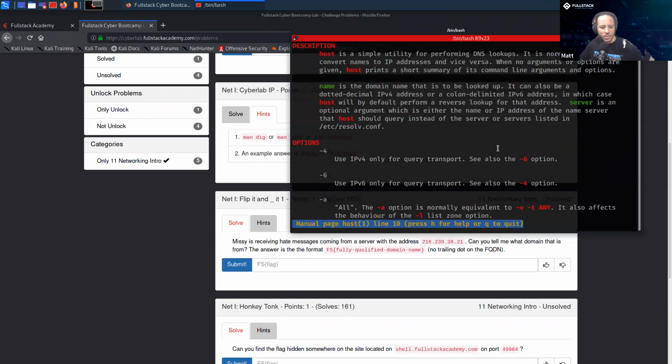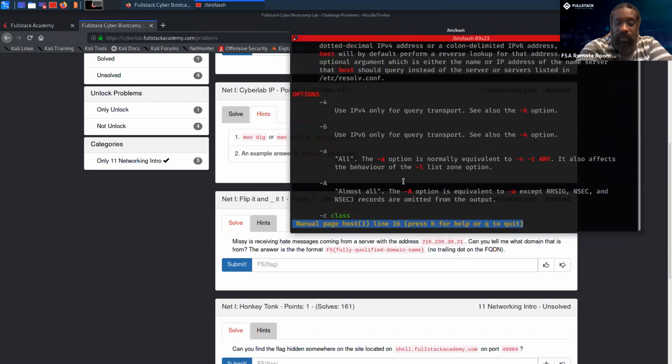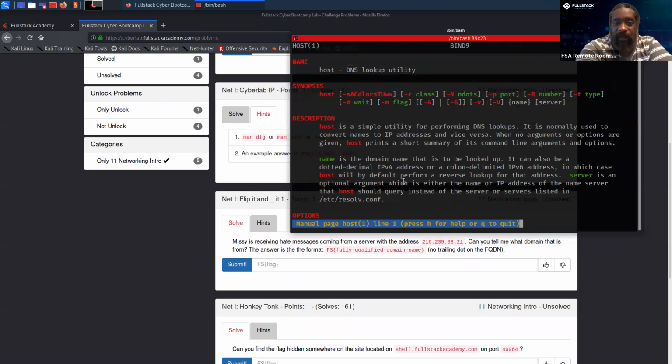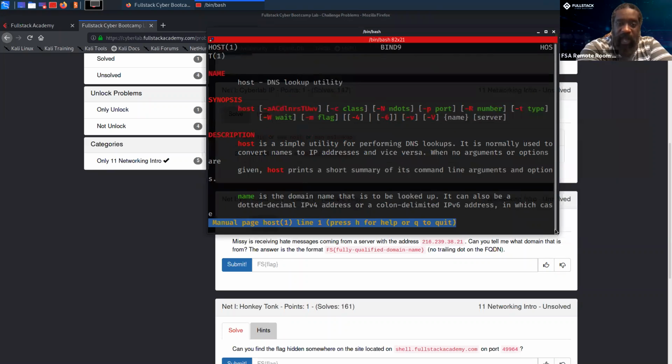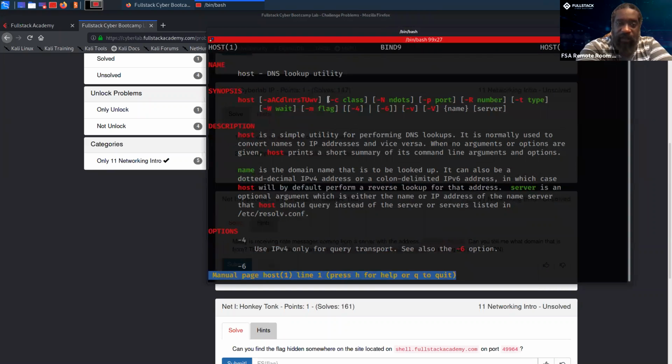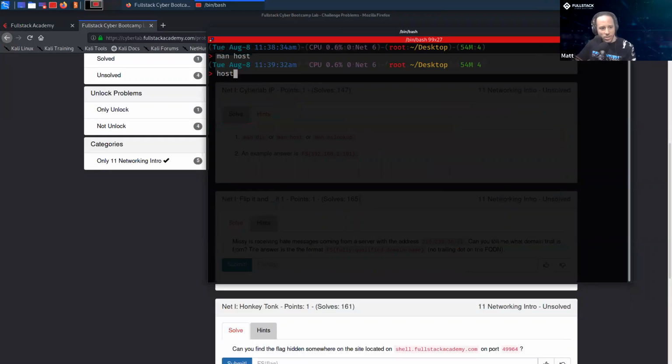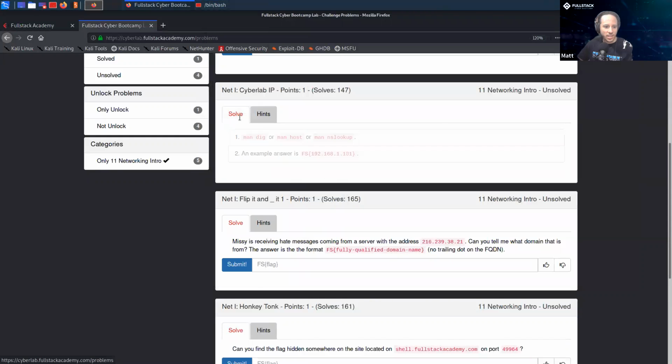What should we be looking for? So if you scroll back to the top and just look at how the command is laid out, inside those brackets, those are the options, right? And it looks like we can just say host. I don't think we need any ports or anything. I think we could just give it host and then the server name, right? At the end. Yeah, that looks right. Host and the server. All right, let's try it. Host. And I like to just copy and paste every time.